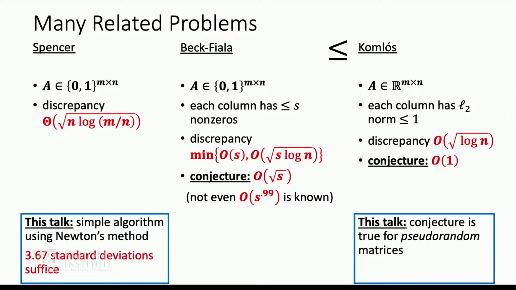So this is nice, but even further, we can use these techniques together with some idea put forth by Potukuchi, where he was trying to prove that the Komlos conjecture is true for pseudorandom matrices. So basically, we managed to prove that for the right notion of pseudorandomness, one can actually prove a discrepancy of order 1 for Komlos instances. And the way this is done is that we build on some idea that Potukuchi used to prove the corresponding version for the case of the Beck-Fiala problem.